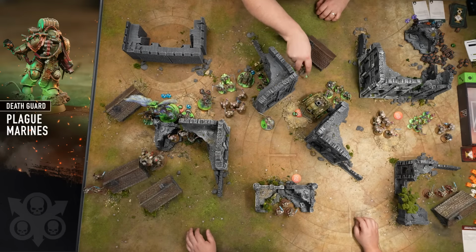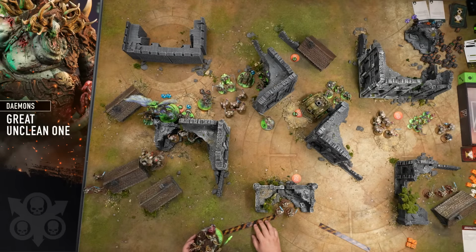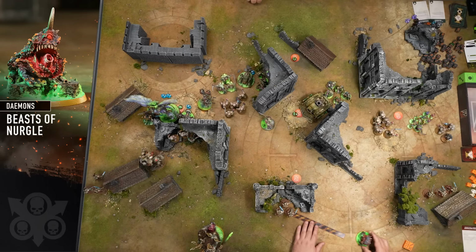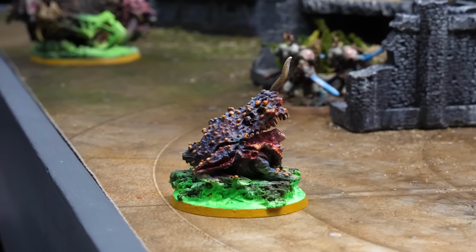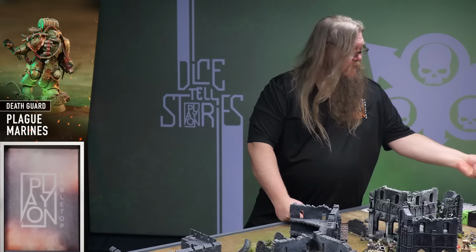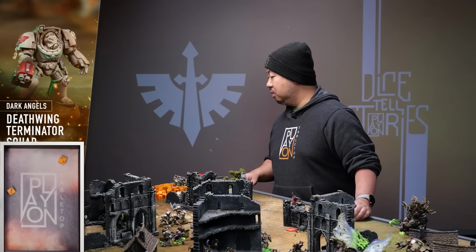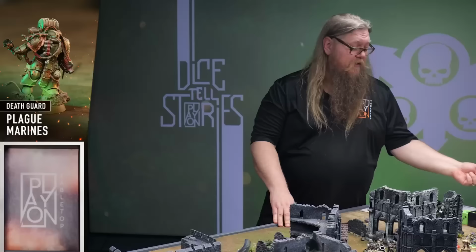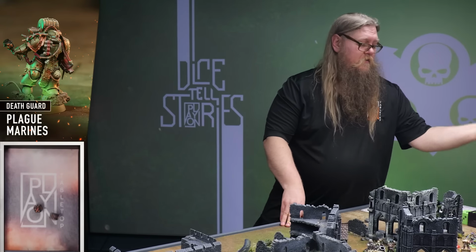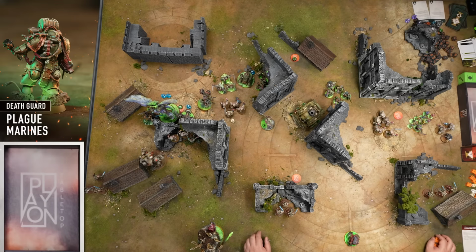The Plague Marines. The Great Unclean One and Beast of Nurgle both deep strike in attack's deployment zone. That looks to be a movement phase. Everything's shooting into Terminators. Got it? Starting with Rapid Fire Plasma. I feel both. Oh, jeez. Light Launcher. I save 1. 3 bolters.